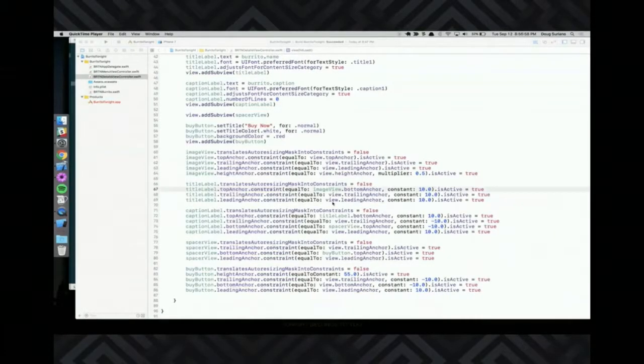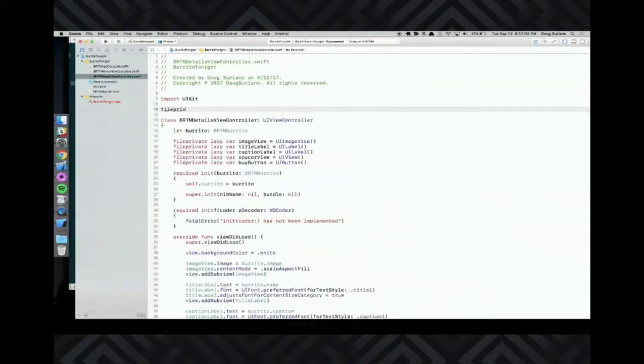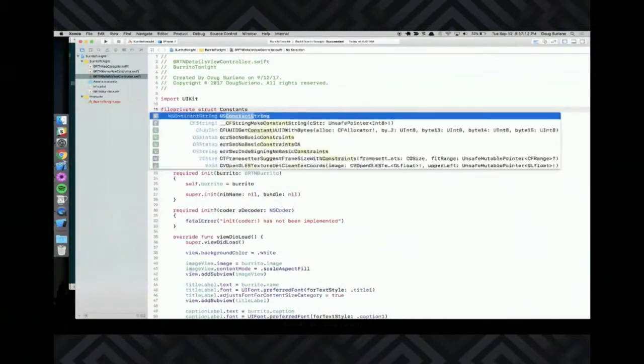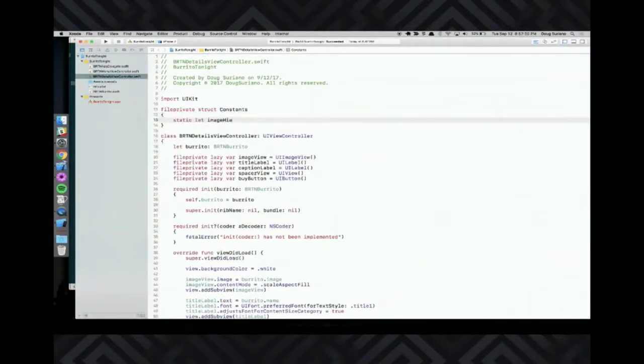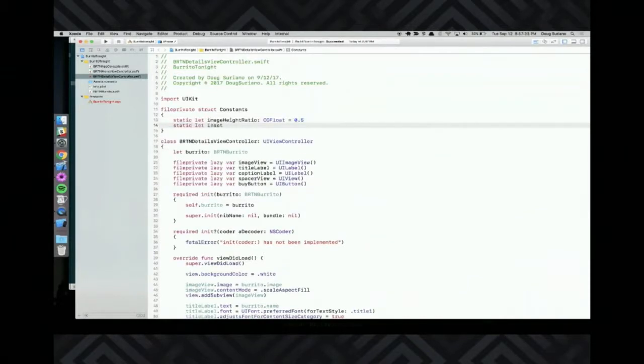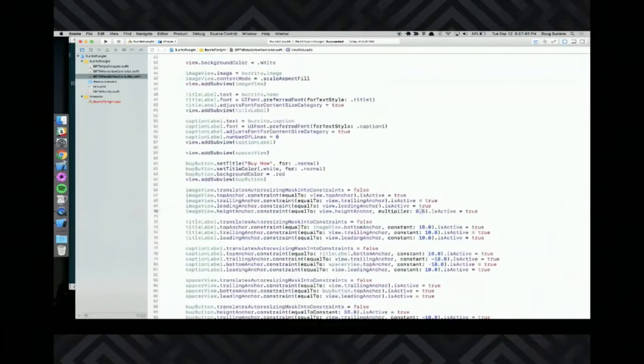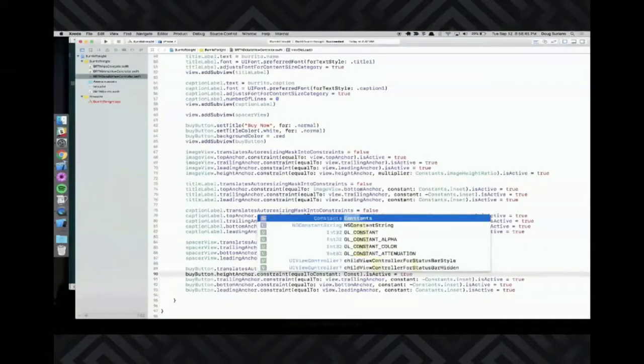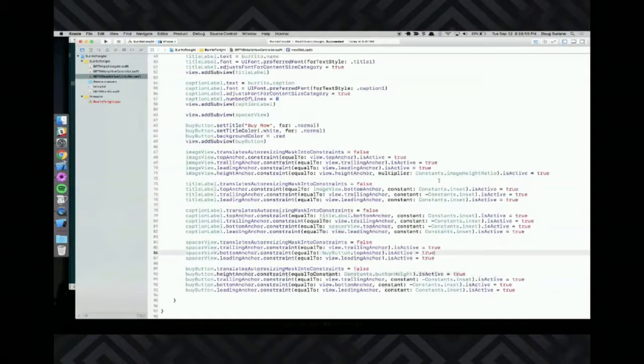All right, but you might have noticed that I didn't do some good programming here. I'm using all magic numbers. So let's fix this. I'm going to do a fileprivate struct up here and declare some constants, so I'm not using magic numbers all over my layout code. Everything's nice and consistent. Then go through it. I'm going to refactor all this stuff. Okay, and then boom, later, all fixed, edited. Great, this is looking a little better.